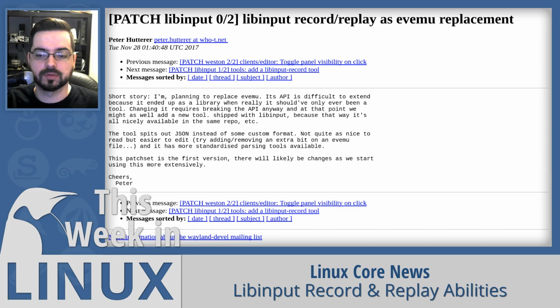This new implementation from Libinput also makes it possible to record and replay multiple input devices simultaneously, which is not currently available through EVEMU. Whatever. It won't matter in the future anyway. So anyway, the Libinput update looks pretty interesting, and it's definitely something we need. There's a lot of potential for Libinput overall, so I'm looking forward to that.